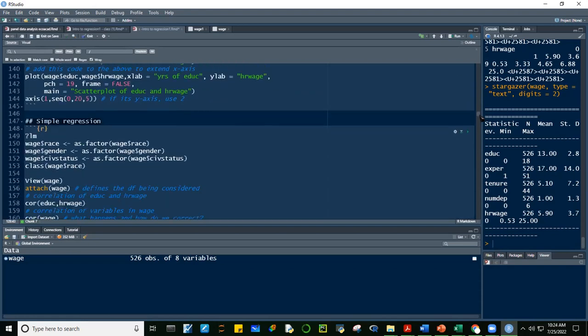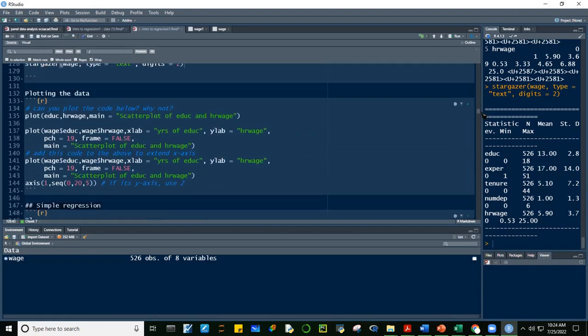Okay, descriptive statistics pa lang yun, no? Now, R is a very powerful tool for plotting data. So ito, we can use the plot function, plot. Okay, we identify yung variable education on the x-axis, and then on the y-axis, hourly wage. And then, yung title ng graph natin, main is equal to scatter plot of education and hourly wage.